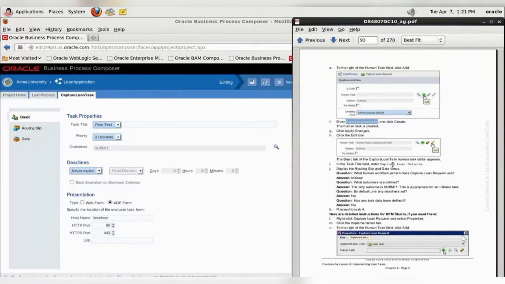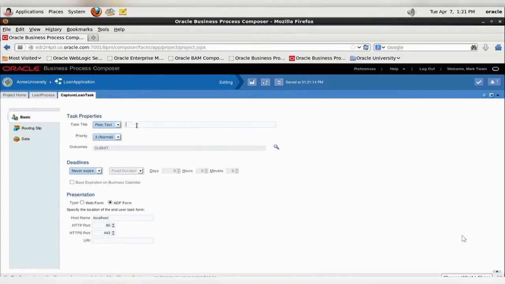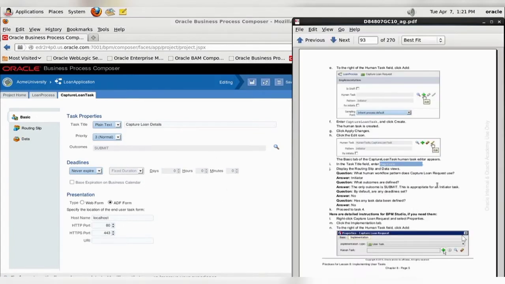Okay, let's move on, and it says in here, once we have done that, the basic tab is displayed, which we can see, and at this point it wants us to fill in the task title field. Give it the title. We are going to take this title. Obviously the title can be anything with spaces or whatever. If you notice, while I'm over here, we could also have chosen an XPath expression that could take some dynamic information into this task title. A little bit more of an advanced topic to cover later.